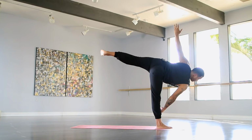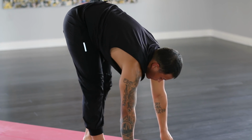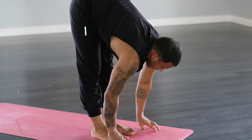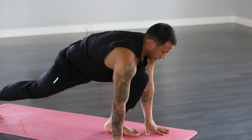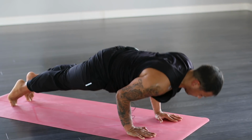Big inhale. Exhale, left palm meets the right, left foot meets the right. Inhale, halfway lift. Exhale, plant the palms, step it back to that plank. Inhale, shift forward. Exhale, bend the elbows.